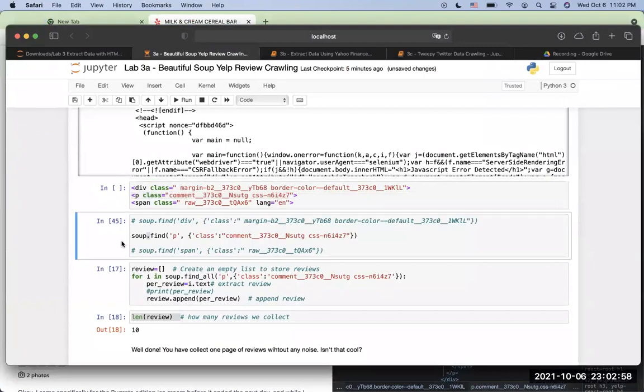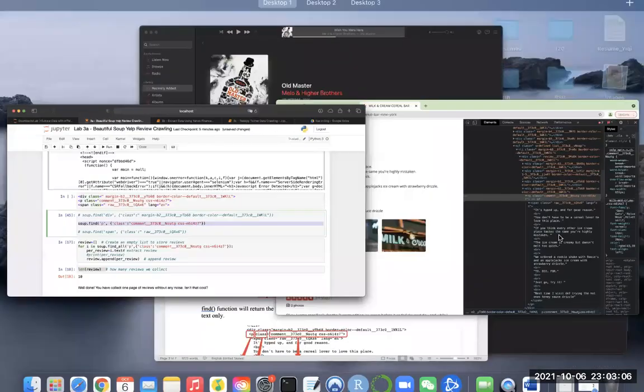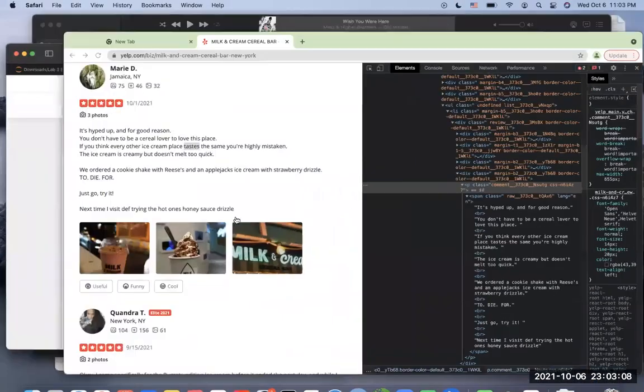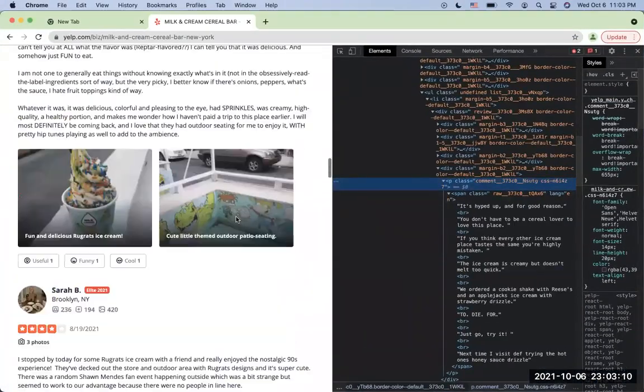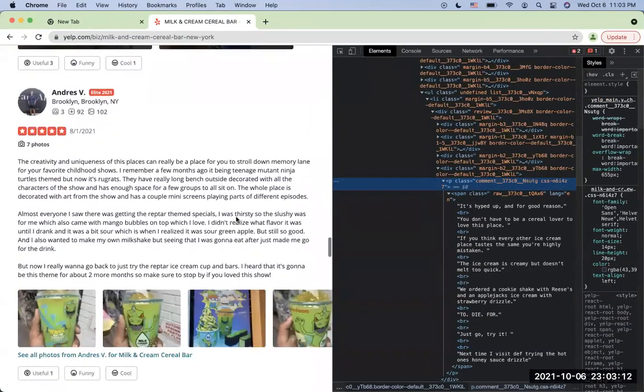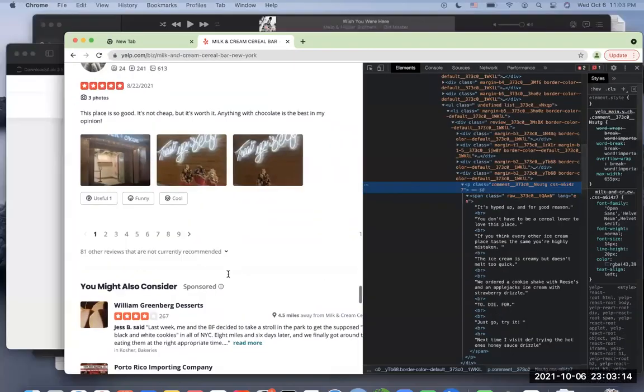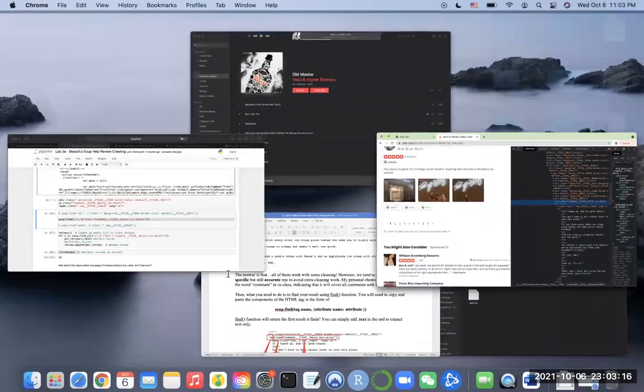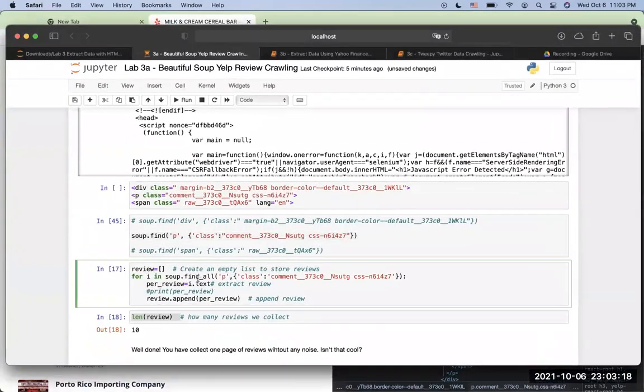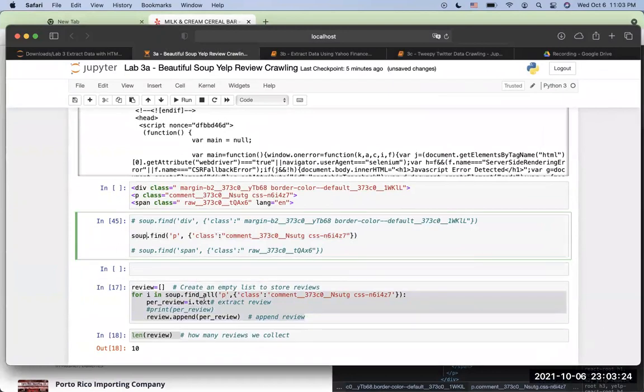Then we're going to use the find all function. Find all essentially finds all the tags in this page, because there are a total of 10 reviews in this page. So when we use find all, we find all the 10 reviews, and then we use a for loop to loop over all of them.